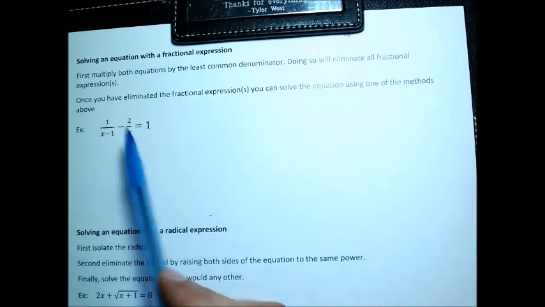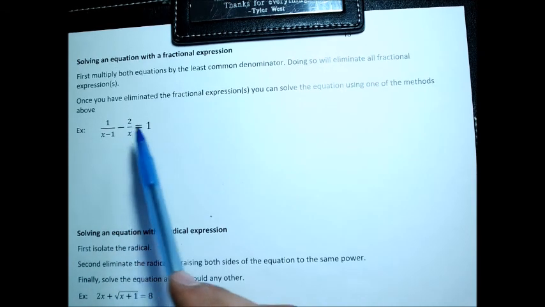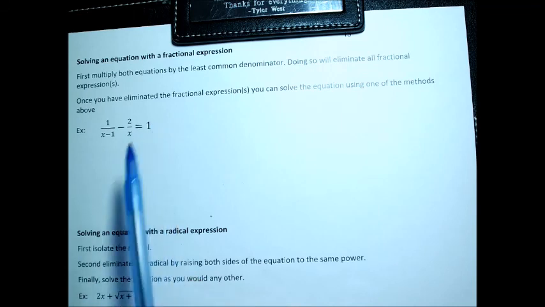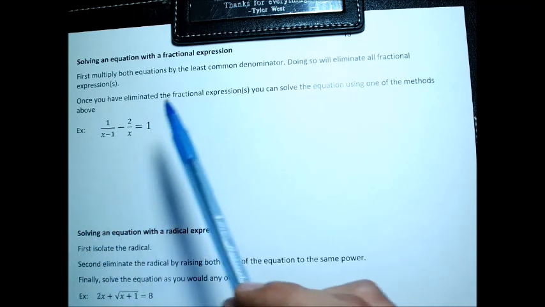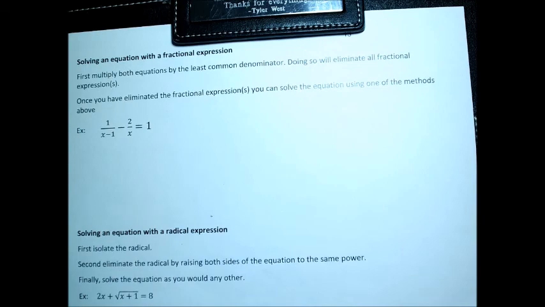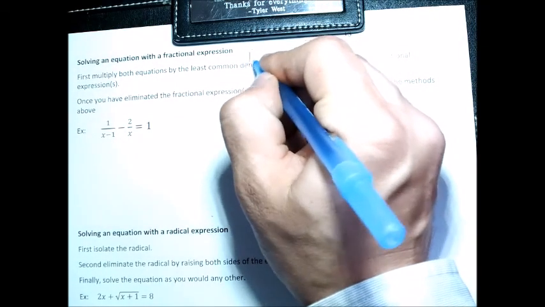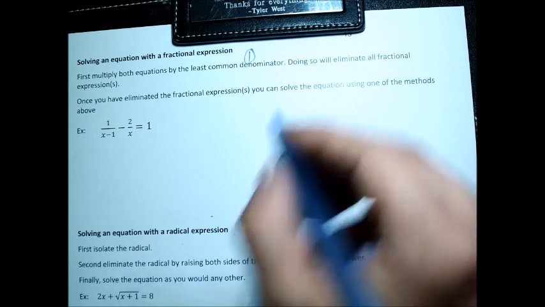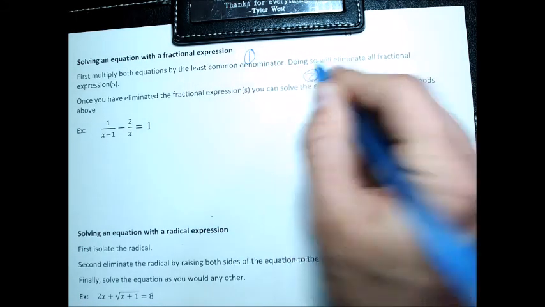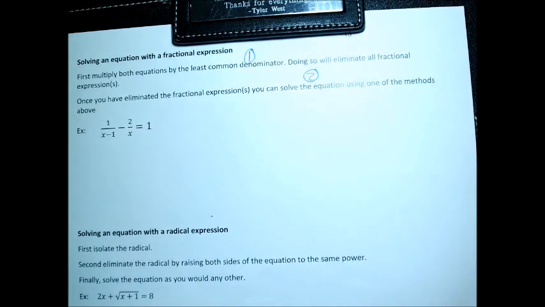When we want to solve a fraction with an x in the denominator like these, it's challenging because the x is in the denominator. So we want to get it out of the denominator, which means getting rid of all the fractions. The nice, easy way to do that is a 2-step method. Number 1, we multiply everything by the common denominator, whatever that happens to be. And 2, we solve the equation using one of the previous methods on the last page.